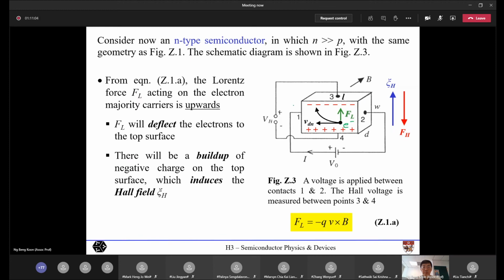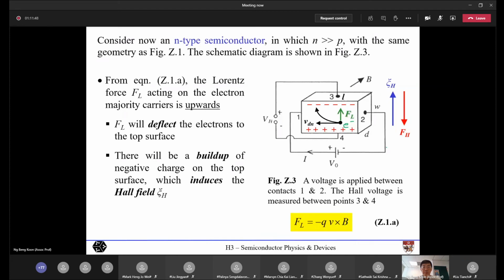In this case, the top part becomes negatively charged compared to the bottom part. You will still measure a voltage difference, but the voltage difference that you measure will be of opposite sign to that of the P-type semiconductor, where holes are the majority carrier. If we refer back to a few slides ago, for the hole case, the top is positive. For N-type, you actually get top negative. So you register a difference in the sign or the polarity of your measurement. This gives us a very useful method to tell whether the majority carrier in the semiconductor is electrons or holes.